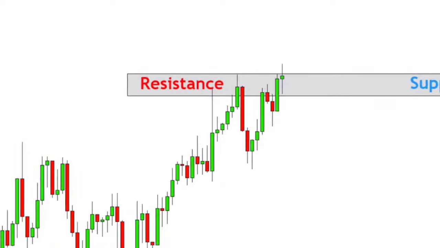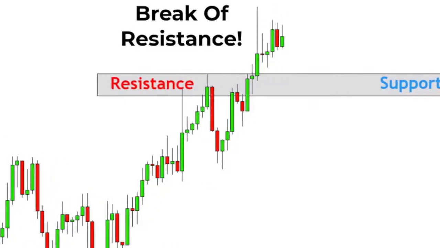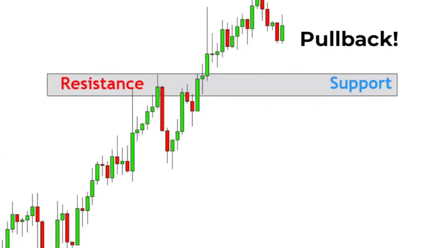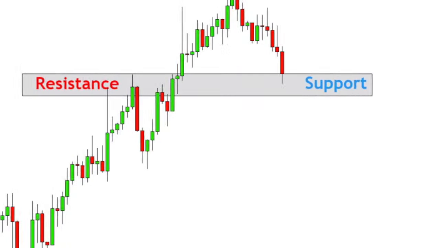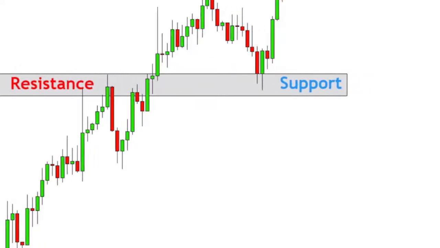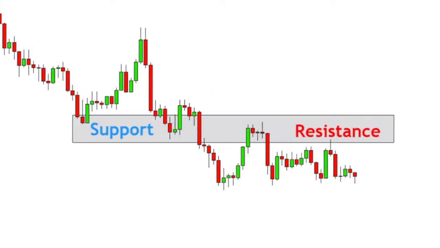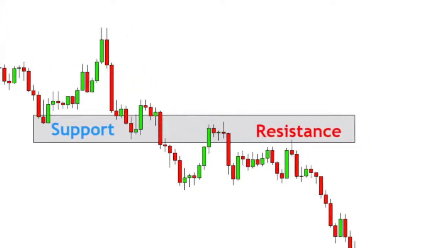Let's wrap it up with a recap. For a trending market to the upside, what we are looking for is a level of resistance to break. And then we're looking for the pullback after the break of that level of resistance to come back to that level of resistance. We're then looking for that level to become support in an uptrend and in a trending market. For a downtrend, we are looking for quite the opposite. We're looking for a level of support to break, and then the market to have a pullback that comes back to that level of support. We're looking for that level of support to become the likely area of resistance for the continuation of that downtrend.